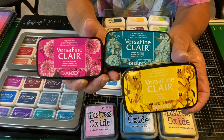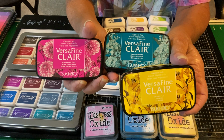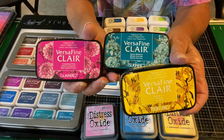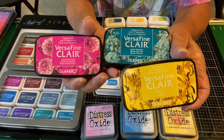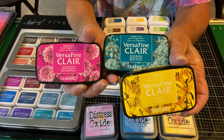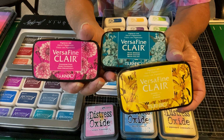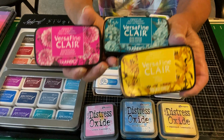Also, prior to buying the colors, I had the black ink, which I use exclusively for stamping my sentiments. I do love to emboss my sentiments as well, so it's a win-win. After using the pigment ink for my sentiments for a number of years, I decided to invest in the colors. I have about 3/4 of the full set. There are 24 colors. I might take a look at the rest and see if I want to add, but I love these inks and I'm keeping them.